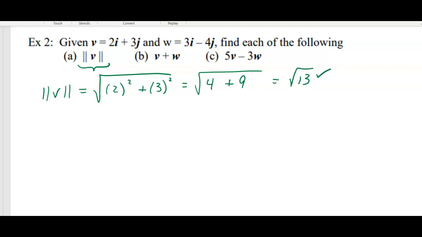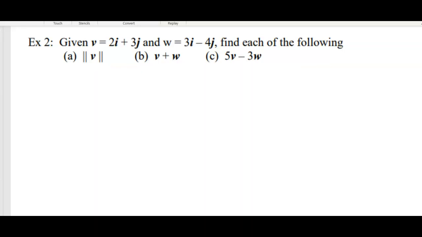Wow. So the length of that vector, if I were to sketch this vector, the magnitude, the length would be root 13. You can think of that as the velocity or the speed. That is a typical application in physics. The speed of this object is root 13, and I'm not sure of the direction. I just know that it's in the first quadrant, which means it's moving up and to the right. That's what a vector is.